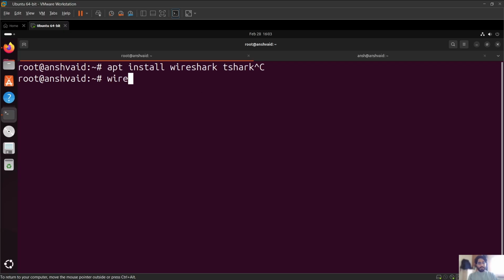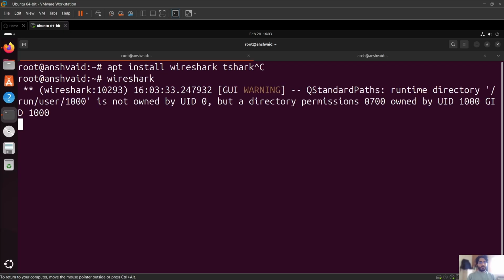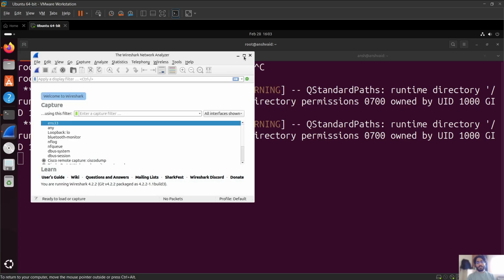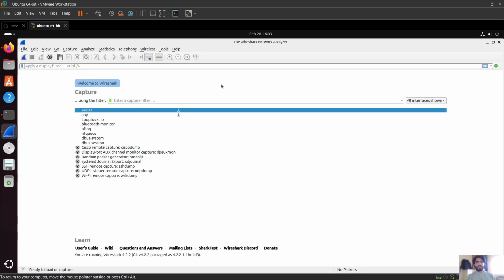Now if I start the Wireshark, then this Wireshark is going to record the traffic. So that needs a privileged user. So it is recommended to install the Wireshark and TShark as a root user, because otherwise you will be needing the sudo and all those configurations have to be performed in that case.